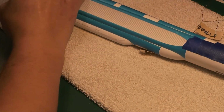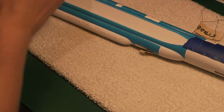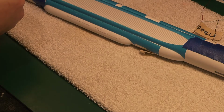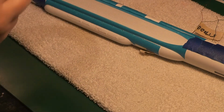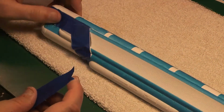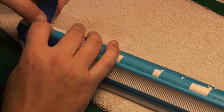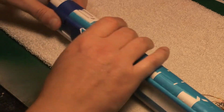Blue in here at the front. I'm going to put that back on and put some tape across here, that way we don't get any blue on the paint. Talking about right here, put some tape across here to where you're not getting paint on. I'll do that all the way across on both sides.